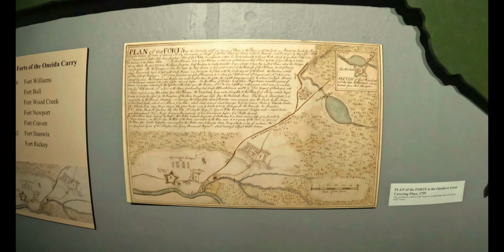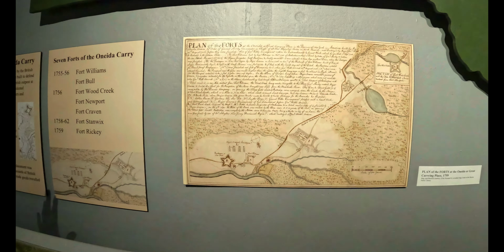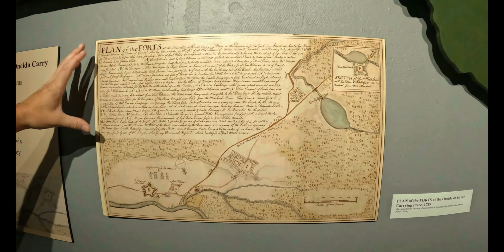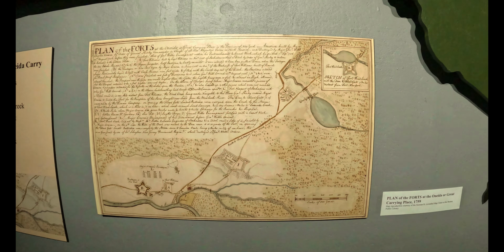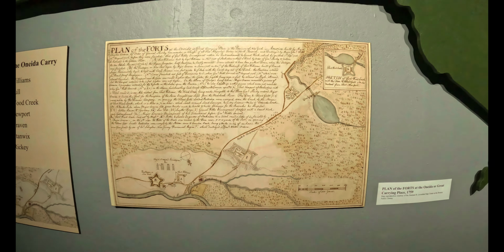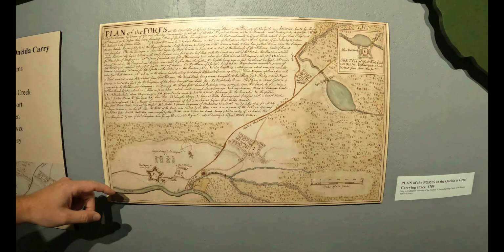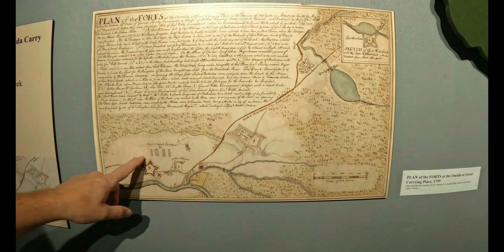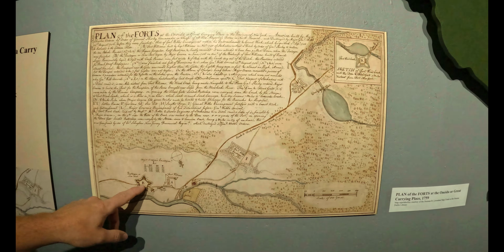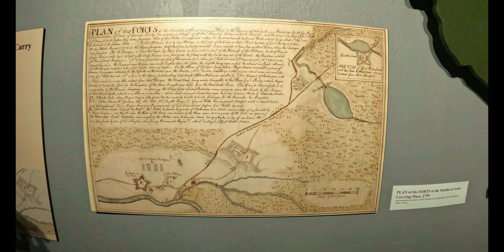But the plan of forts is really, there's two plans of forts. They're basically the same map, although some of the descriptions change a little bit, and they're really all we have as far as what the fortifications were. We don't actually have plans for any fortifications. But it's really cool because there's a key on here. Of course, F is the gardens. But when you start talking about, say, the Pentagon Fort or Fort Craven, it talks about how much cannon, what cannon were mounted on which bastion. So it's pretty cool once you start reading the description.